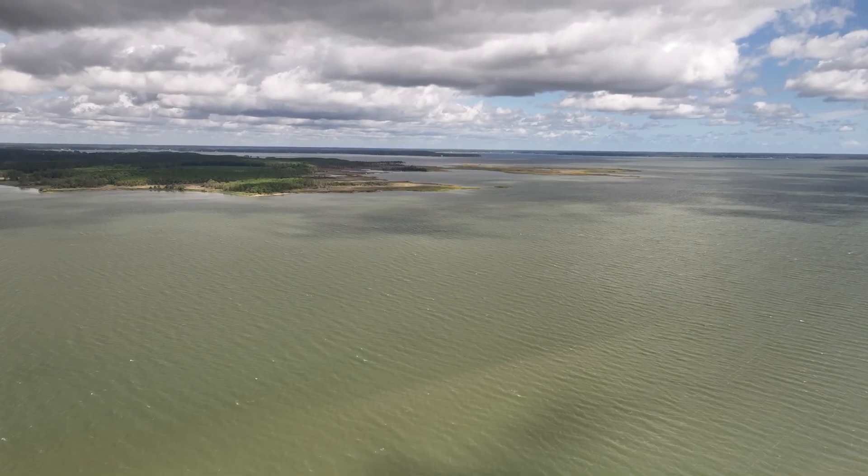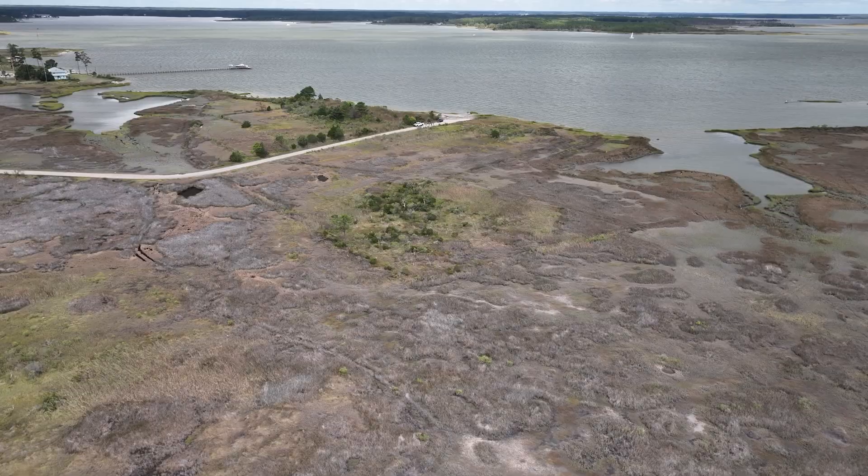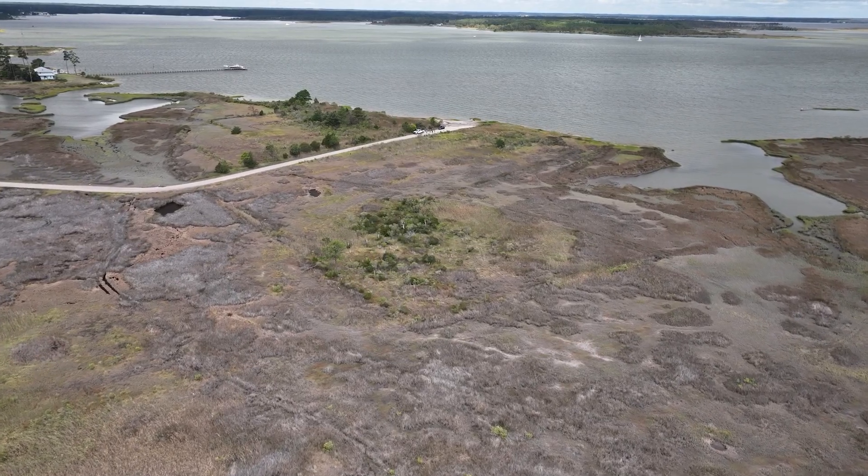Virginia is part of a really well-known hotspot for sea level rise. Sea level rise rates in Virginia are above five millimeters per year. They're among the fastest in the United States, and they're fast because not only is the water rising but the land is sinking as well. Combined with a really flat topography, even just a little bit of sea level rise would inundate a big section of land.